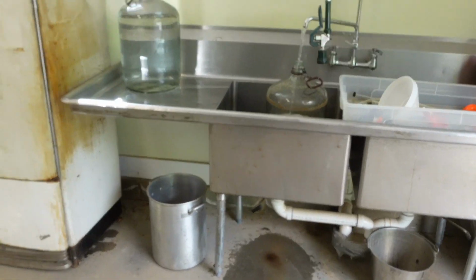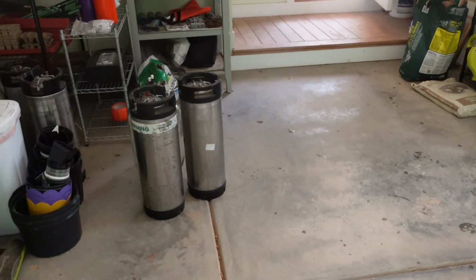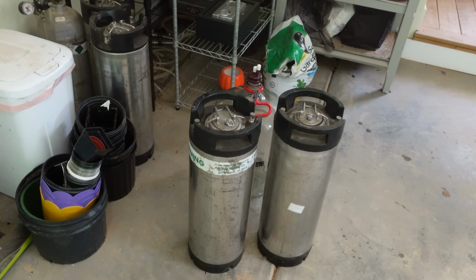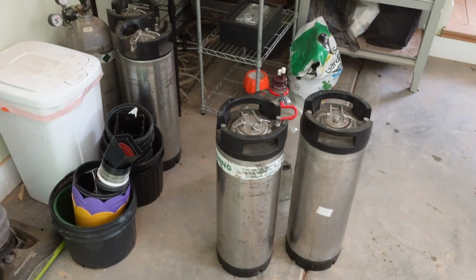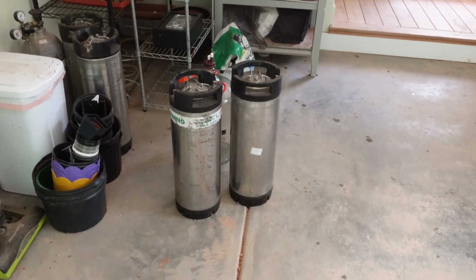Transfer from secondary into kegs. We're just going to finish cleaning up these guys. I've already inspected the kegs. They were cleaned and sanitized and ready to go. So we've got these four kegs here, and that's where the beer will go in 2 weeks.